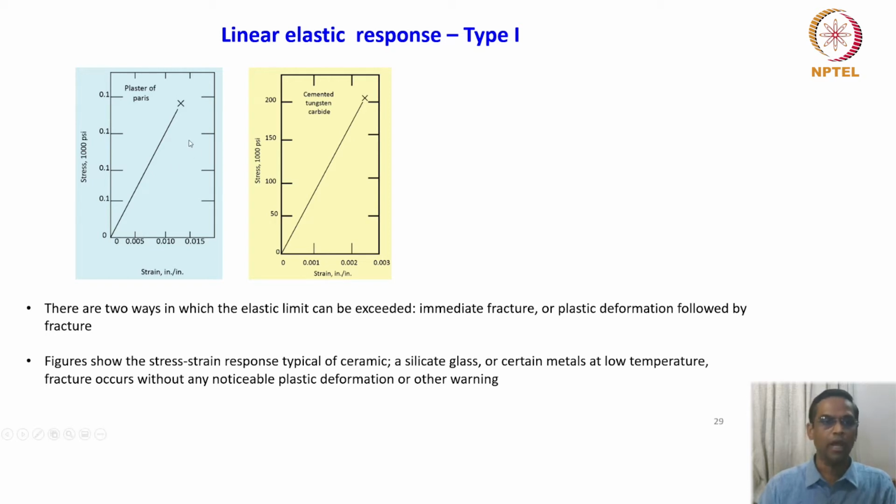We understand why ceramics exhibit this kind of behavior, because the number of slip systems available for plastic deformation is very limited, at least at low temperature. But at high temperatures, obviously, there is a possibility for these materials to exhibit some plasticity. That we will see as we go along with high temperature deformation. As far as room temperature deformation is concerned, ceramic materials exhibit a highly brittle nature.